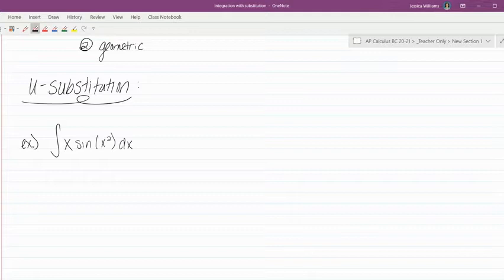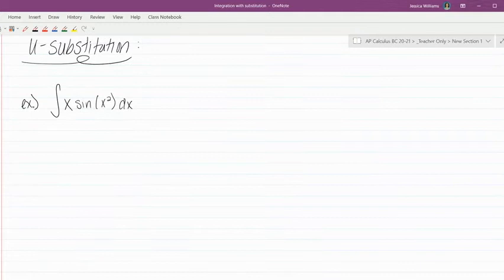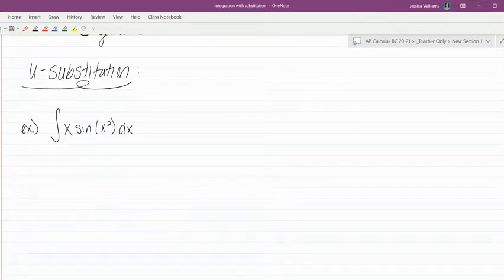So first off, go through your options. This is not the back of any flashcard I have ever made, so this is not an antiderivative I can just take. I can't graph it and find the area under it, so it must be U sub because that's all I know. The first time through this, I'm just going to do it, and then we'll talk about why I'm doing it. So there was a time in your life, I think it happened in like Algebra 2.